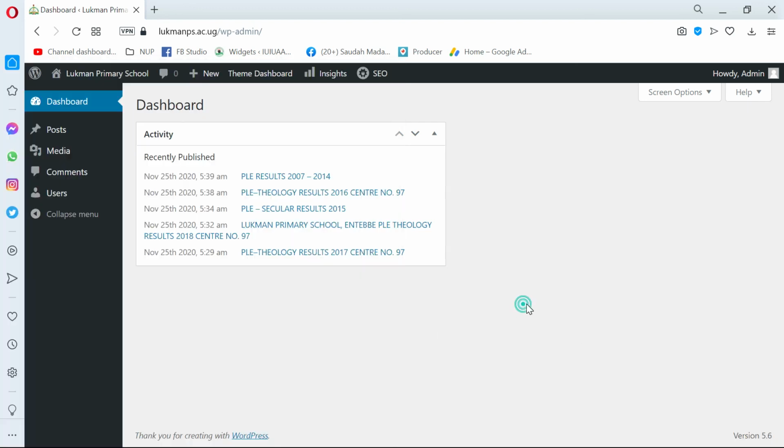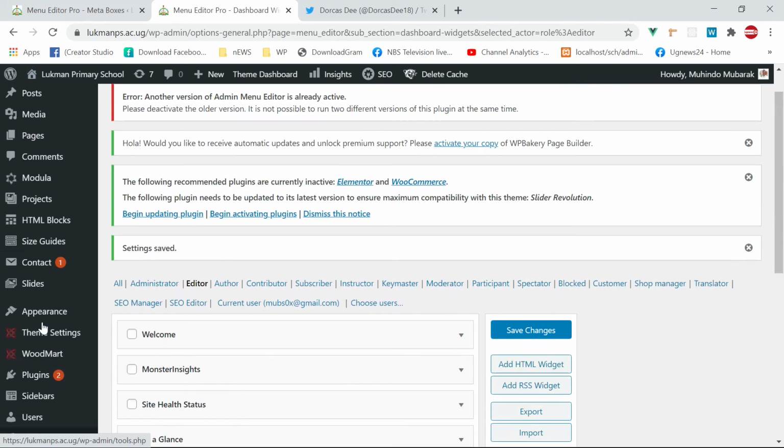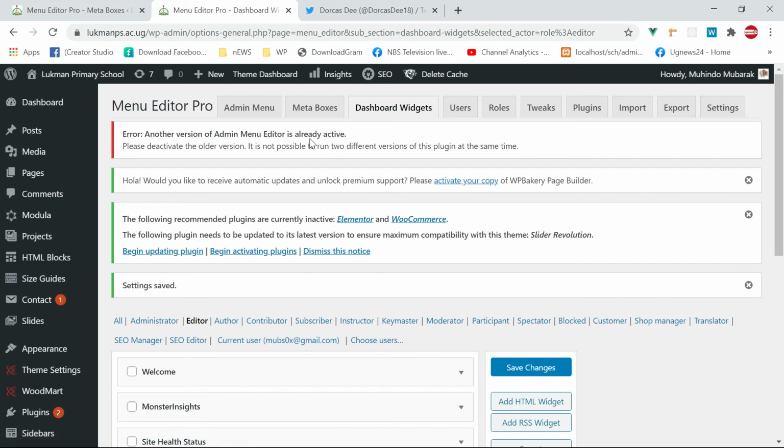That's how we do it. That's how we limit the clients from accessing unnecessary sections in the admin menu and unnecessary widgets in the main dashboard.